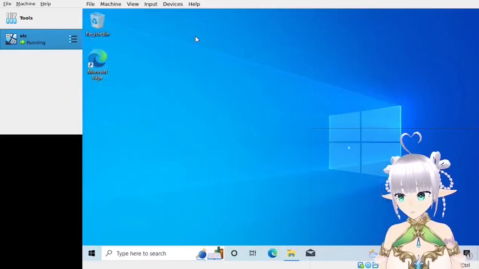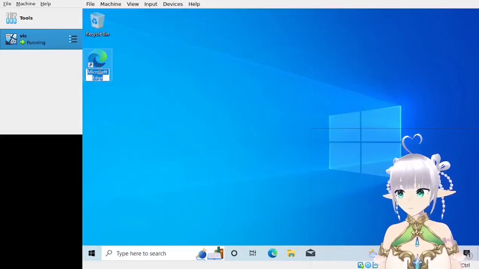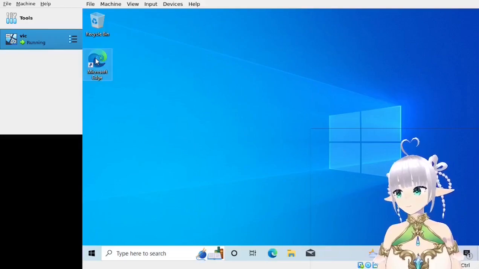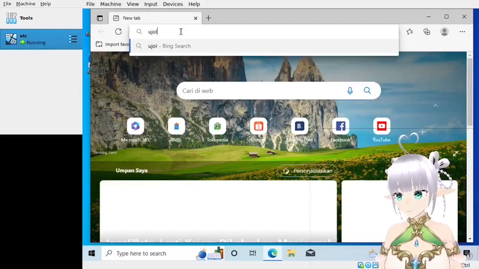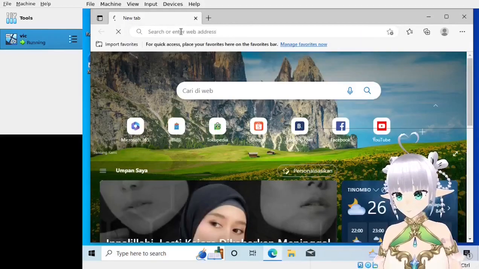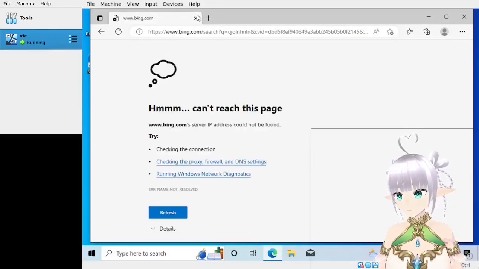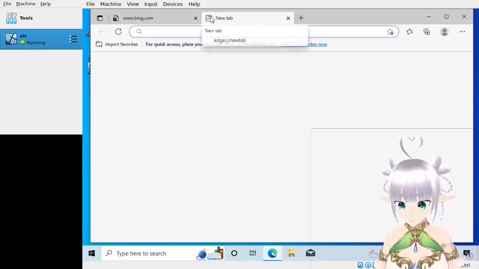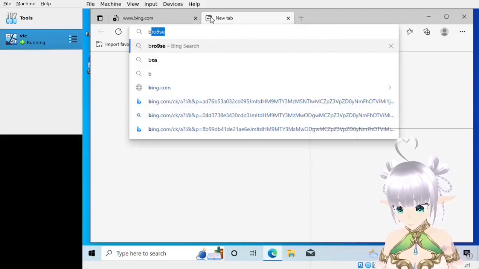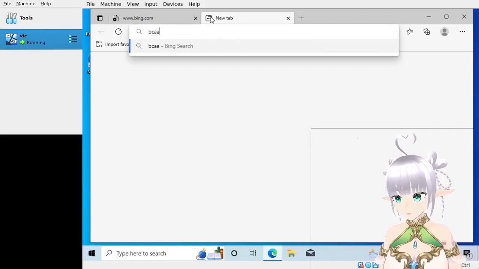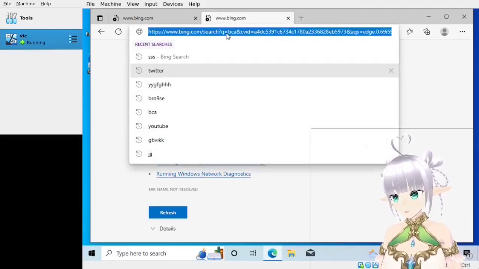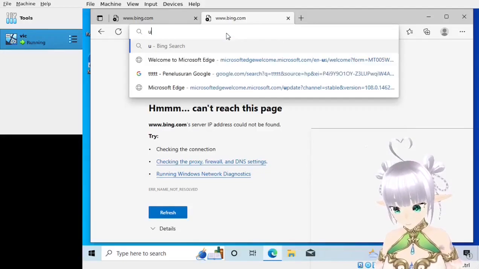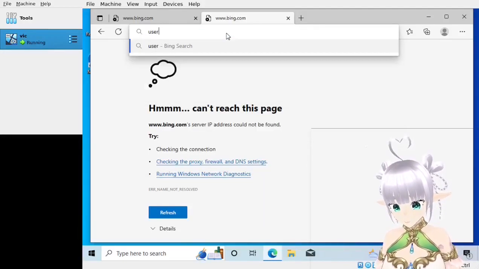Let's pretend the network is online. Consider that I want to open something like a bank account, and I type the user here, and after that I type the password here.